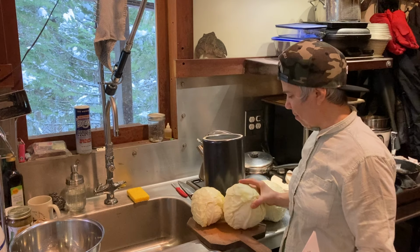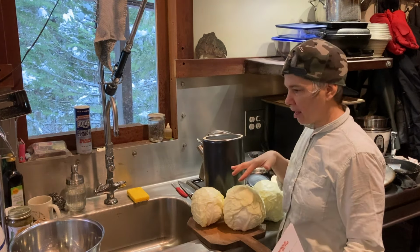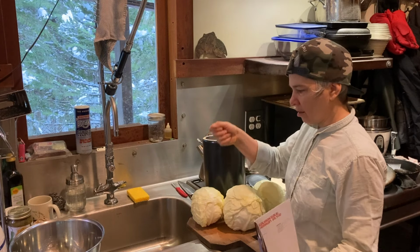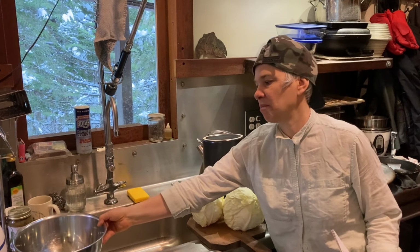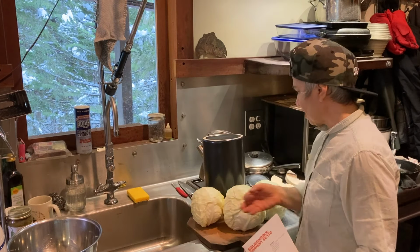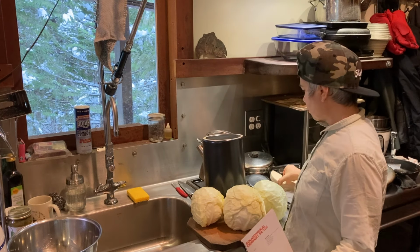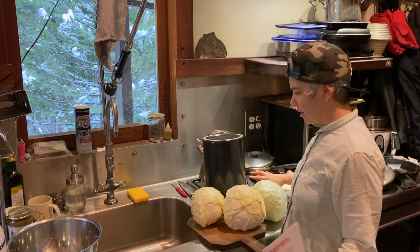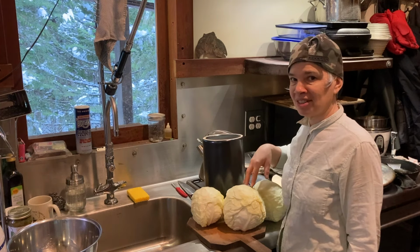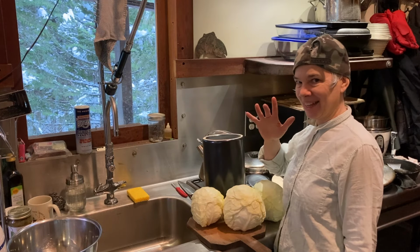Once I get it shredded, I'm going to weigh it in this pot here just to see if I can get 6.5 to 7 pounds. That's what I've got to do first. I've got my crock washed, I've got the ceramic weights washed and dried, and I just need to chop up my cabbage and then we'll see what happens next. See you in a bit.